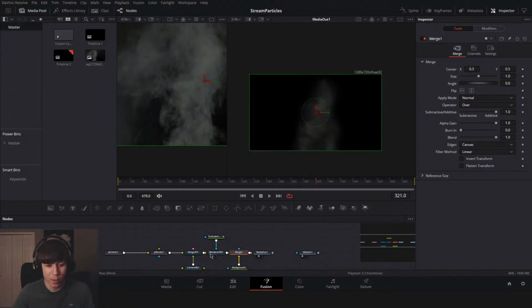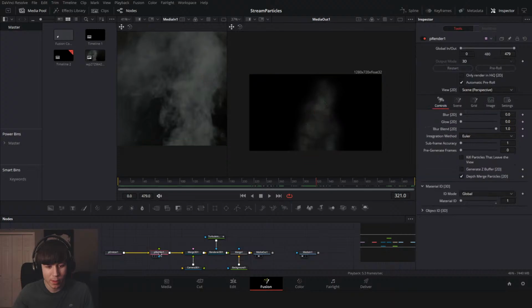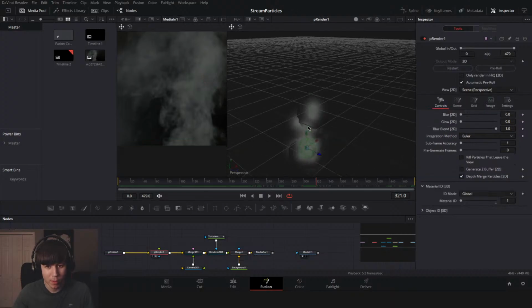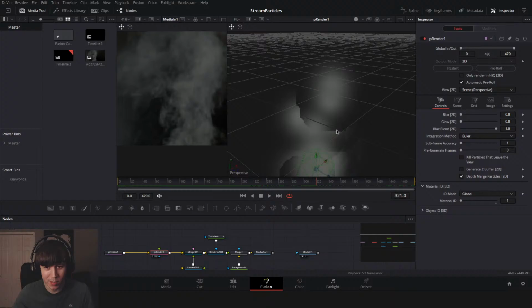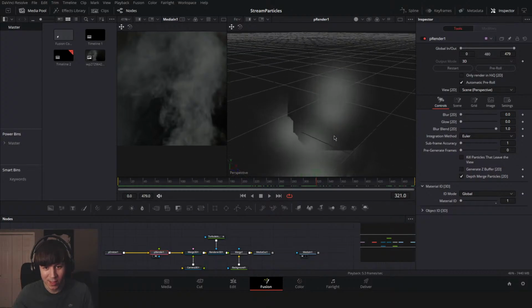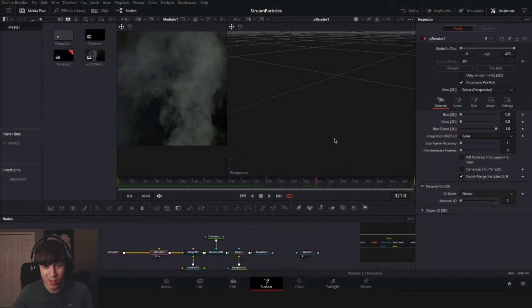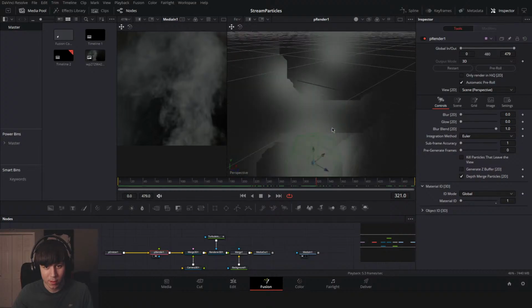But when I go to even the particle render, I don't know if this is how it appears for you too, but I get these rough edges around my particles. Like every single one of them.